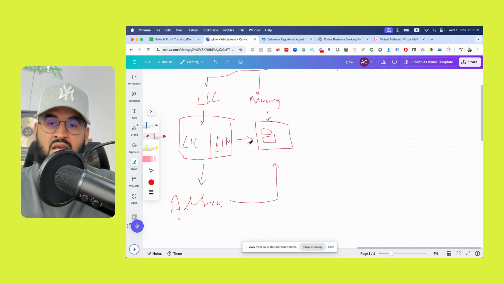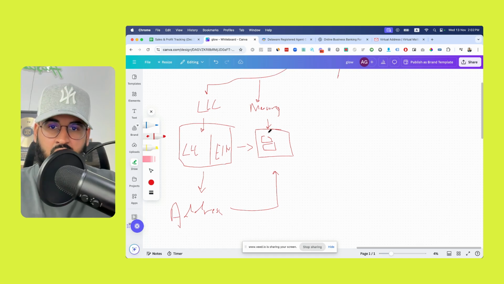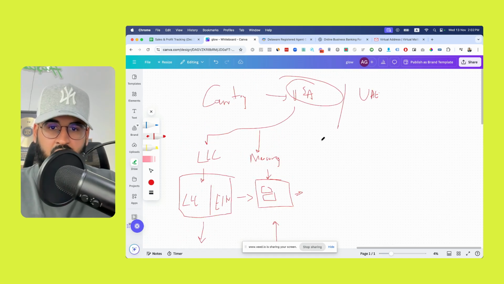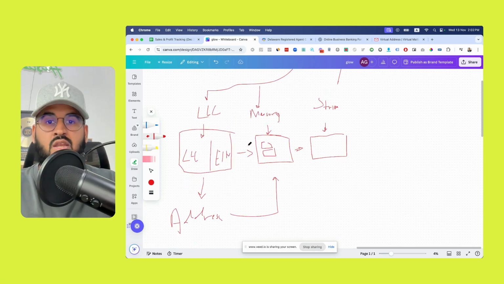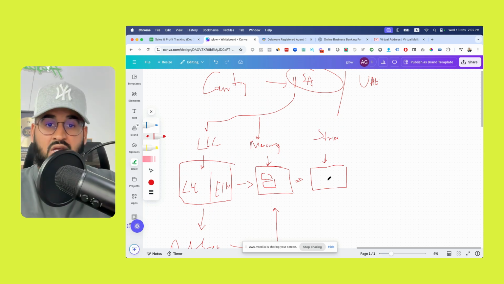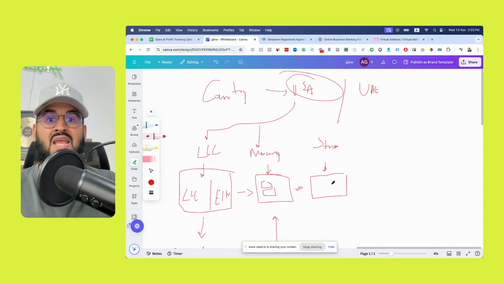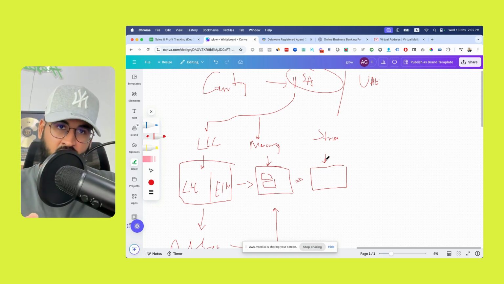Now that you have a Mercury bank account and an LLC, the next thing you want to do is open up a Stripe account. Now again, Stripe will ask you for the following information. Stripe will say, "Hey, do you have an LLC?" Yes, you do. You submit all of that information here, okay? And then Stripe will ask you, "Hey, do you have an EIN number?" Yes, you do. You put that in. And then it'll ask you, "Hey, do you have a bank account?" Yes, you put that in. Stripe will also ask you if you have a website. Now, it's not really necessary, but it's always good to provide it.